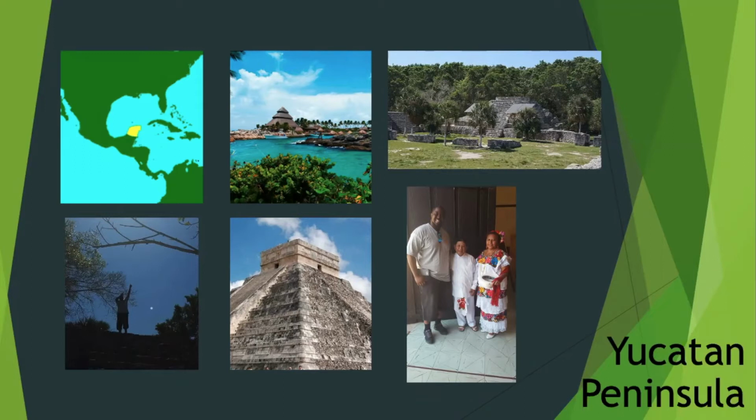But Yucatan, also known as Estado, is in southeastern Mexico. It occupies part of the northern Yucatan Peninsula. It is bounded to the north by the Gulf of Mexico, to the east and southeast by the state of Quintana Roo, and to the southwest and west by the state of Campeche. The state capital and chief commercial center is Mérida.